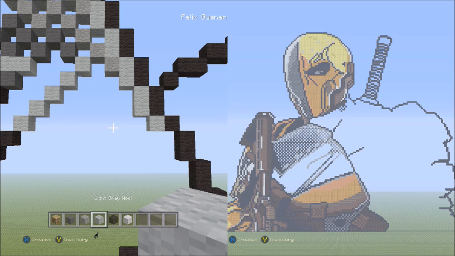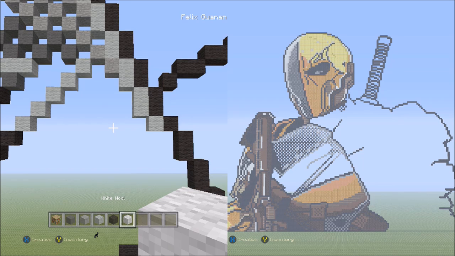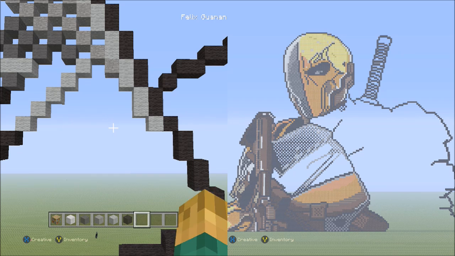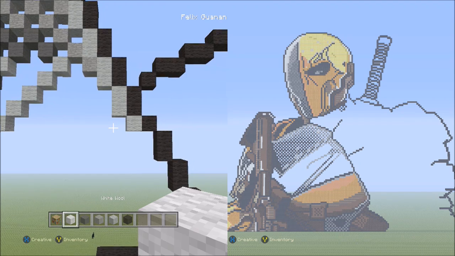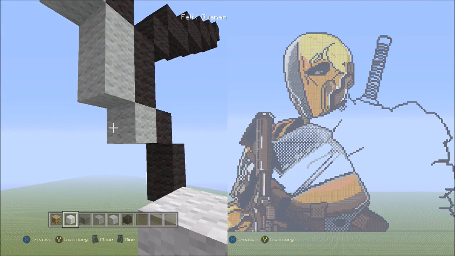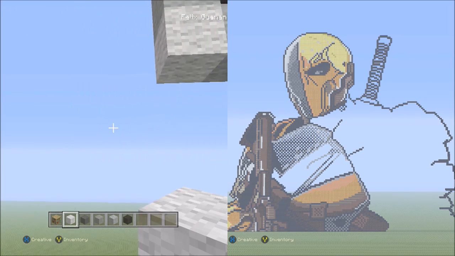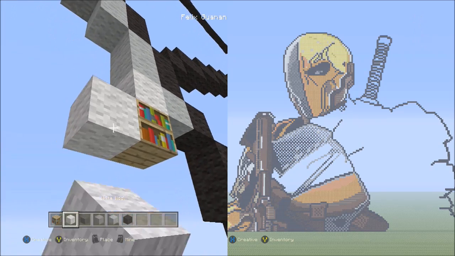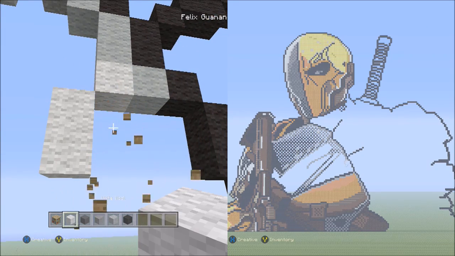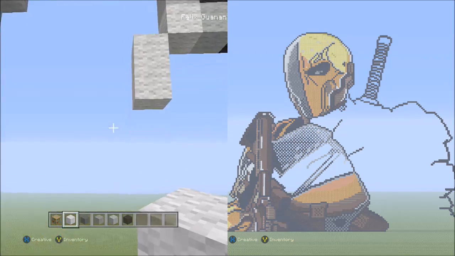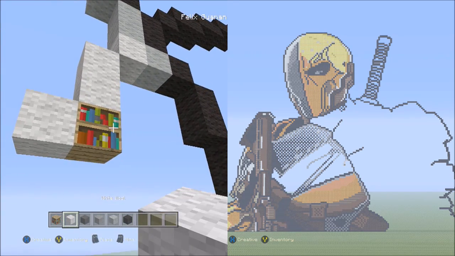So what we're going to do first is switch over to the white wall. Here we go with the white wall. Switching over to the white wall, let's go over to this one light gray wall. Starting on the left side of it, place 1 white wall. That's 1. And then 2 blocks going down on the left side. 1, 2. Now place 1 block going diagonal down to the left. That's 1.